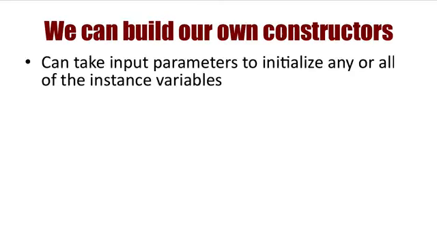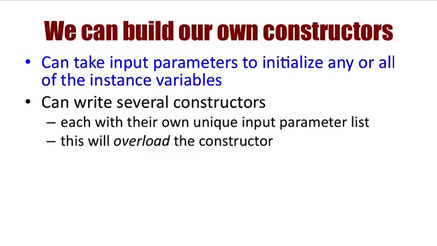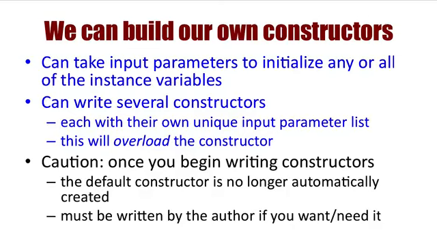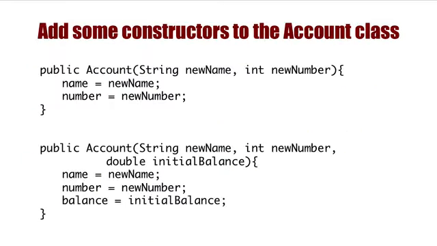We can also build our own constructors, however. A constructor can have input parameters. These parameters can then be used to initialize some or all of the fields as the object is being created. But there is a caution. Once you begin writing constructors of your own, the default constructor goes away. If you want it, you're going to have to rewrite it for yourself, along with other constructors.